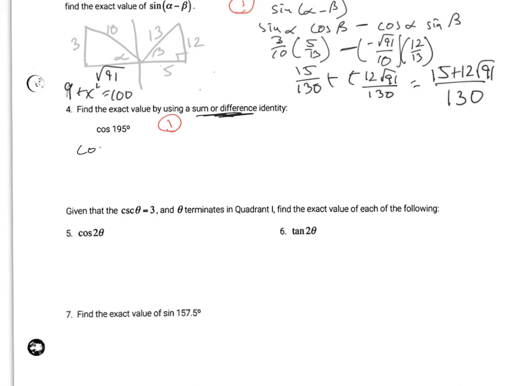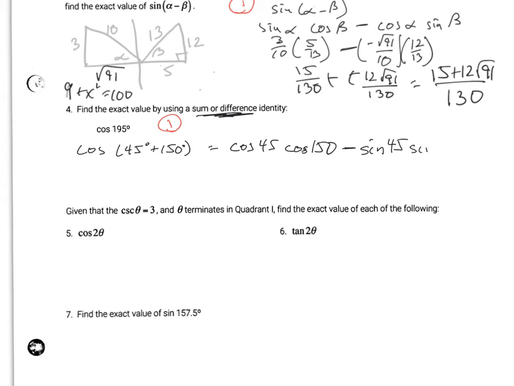So you know my trick. I always think that if it ends in a 5, we should use a 45. So I'm going to go with 45 plus, of course, 150. That's how we get to 195. So this is the cosine of 45, cosine of 150. With the cosine formula, this is a minus sign right here. That is from the formula. Then it goes sine of 45, sine of 150.